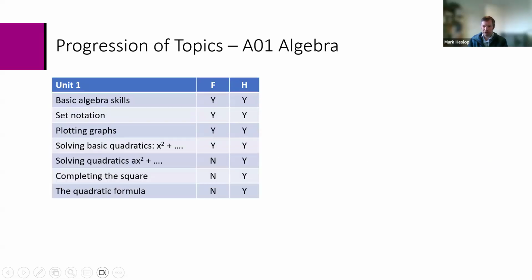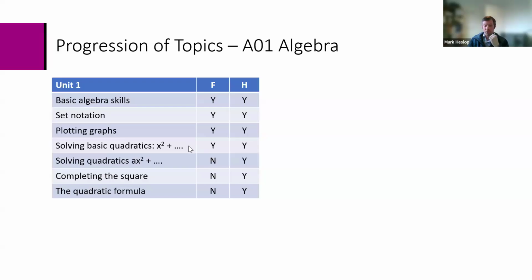So, progression of algebra topics. I'm just going to rearrange my windows here a little bit so I can see your comments a little bit better. Okay, so we have in here basic algebra skills, which covers things like solving equations, rearranging equations. I'm going to make a specific comment on that in a second. Set notation is in there in Unit 1 because we have Venn diagrams in Unit 1, because we have probability in Unit 1. Plotting graphs is in Unit 1. And I am going to pass a comment in the revision tips on equations of straight lines.